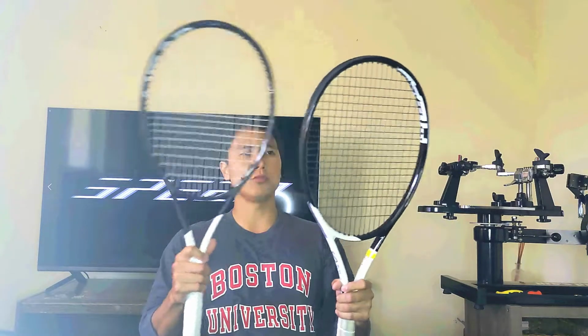So after hitting with these two rackets side by side, the 2018 Speed Pro and the 2022 Speed Pro, there really isn't much of a noticeable difference aside from the power level. Now, disclaimer, it could just be the strings on this are more powerful than what I'm used to, but I felt my ball sailing way more with the 2022 model than my current racket of choice. I just couldn't take as big of a swing as I felt with the previous generation, which is rare because the Speed Pro is known for having phenomenal control from the baseline because of its unique 18x20 string pattern.